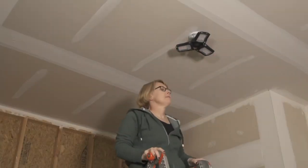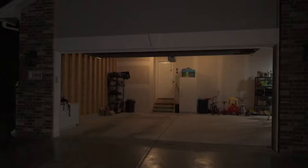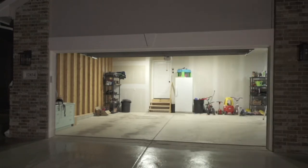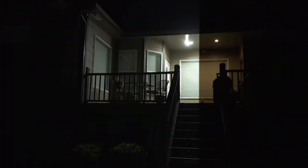This would provide you with a bright living socket light that would flood your area with light. But when your hands are full, wouldn't it be great if it could be motion activated? Now look at the difference in a typical garage setting. And if someone were to come up the back stairs and all that light were to come on, automatically someone's going to be scared away.